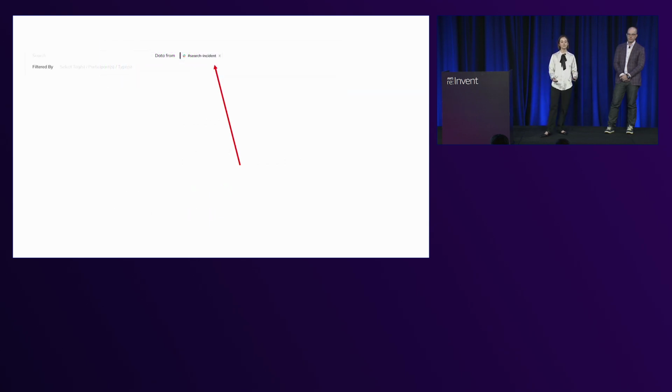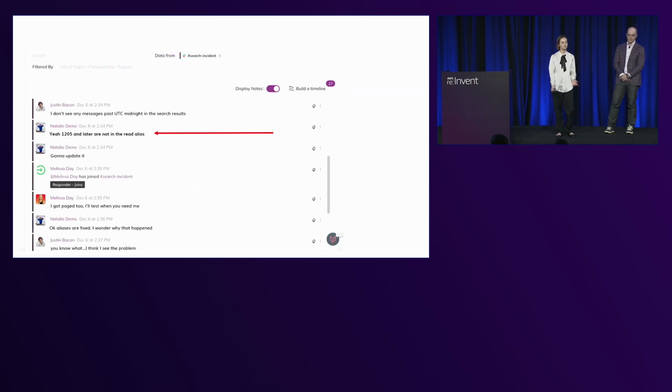So now we're finally in the incident channel, and the whole search team's been jumped online, and they all have context into what's happening. I also want to bring up, this whole team is in another part of the world, so it is midnight for all of them. In the real story, it was midnight on St. Patrick's Day, and they were all in Ireland, having fun that night, but they all hopped online.